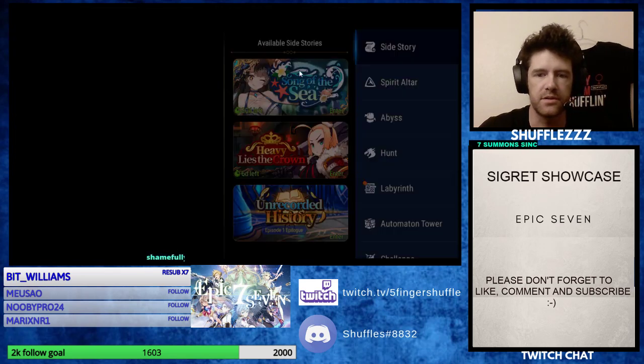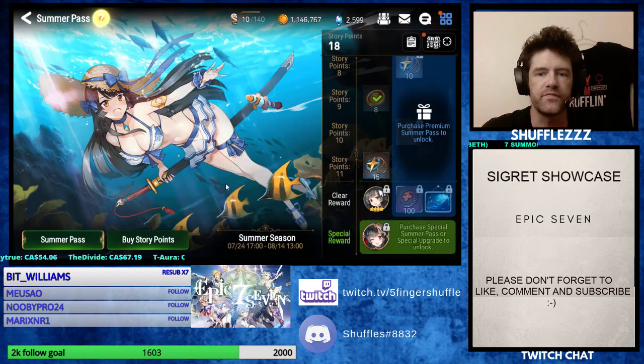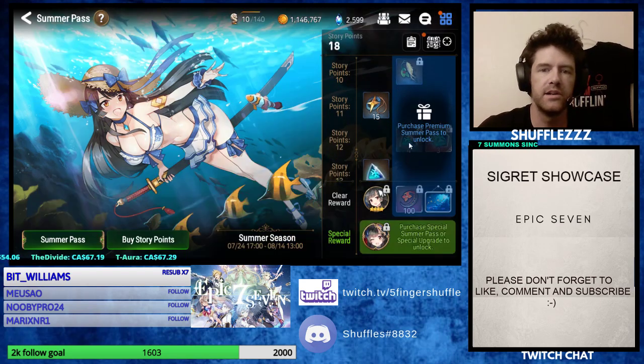So let's come into the side story. Now, you can see here this is already different. So we have Reputation and we have Summer Pass. So let's click on Summer Pass first. Coming in here, you have different rewards. This is really poorly designed in my opinion.